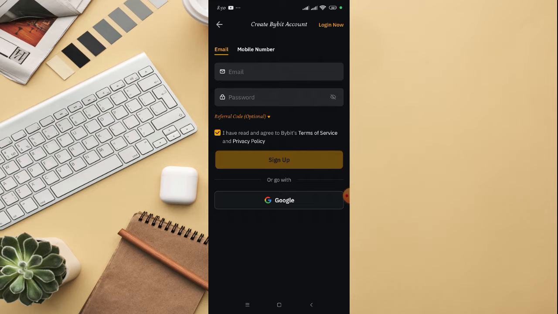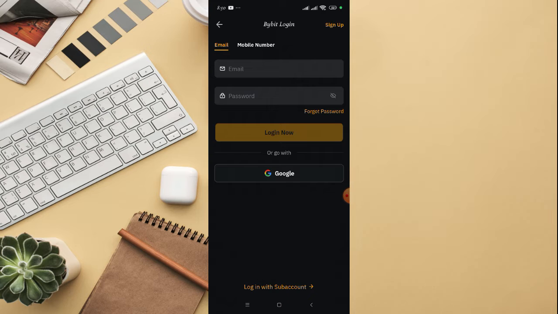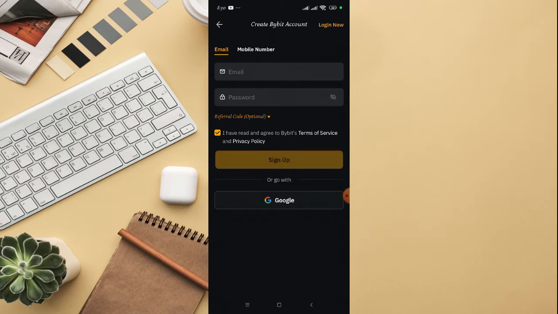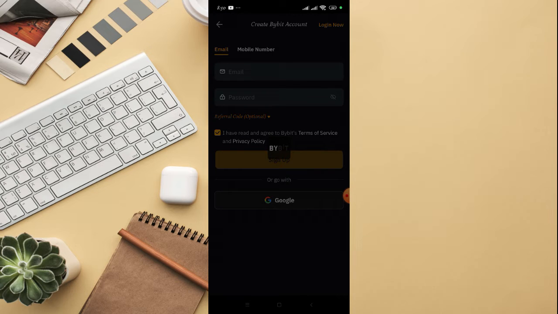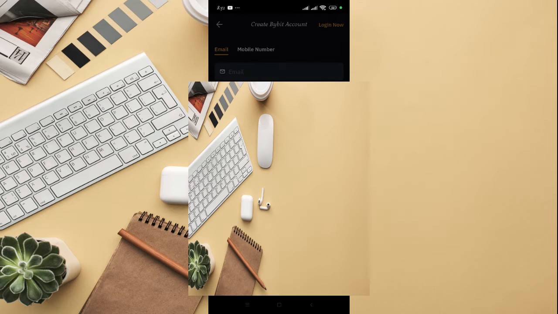And if you want to log in, you can just click on log in now on the top right here. Then it's gonna take you to where you can log in. Then you can also switch to sign up. Very easy. So once you are done with that, if you want to connect with your Google account, just click on Google. Then it's gonna take you to select the Gmail you want to sign up with. So I'm gonna wait for that to pop up. Then I will proceed to the next one.